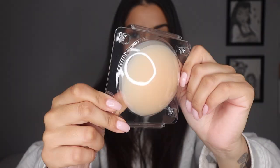my absolute staples that they sent me last time. They sent me one and I actually went ahead and bought two more myself, and also got two more. If you can see by the packaging, you might already know what it is, but I swear by this product, absolutely love it. First of all, packaging is really cute. This was from their last collection, but I did get some more this time. They are pasties. Okay, and these are the best pasties ever.